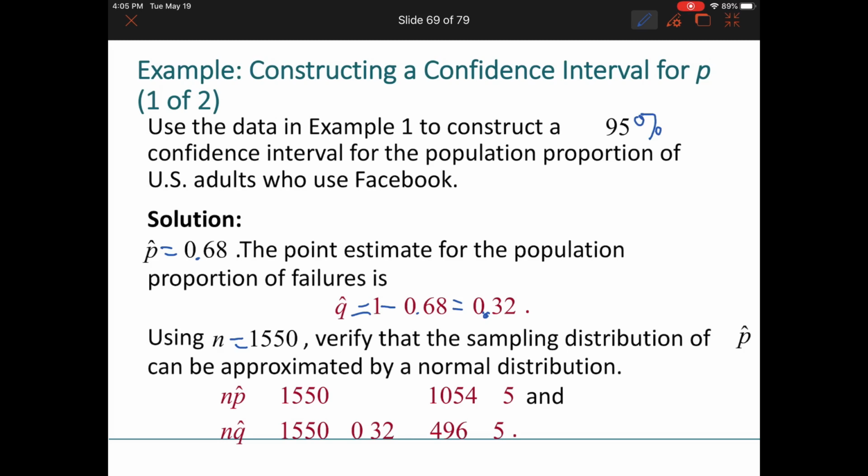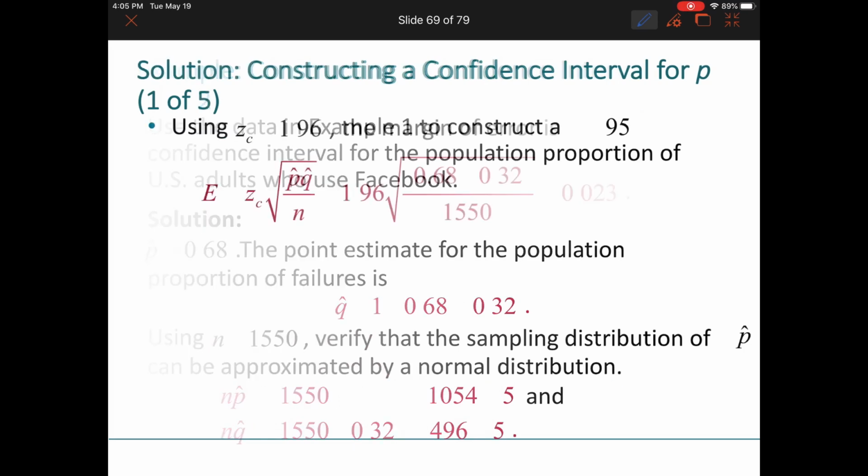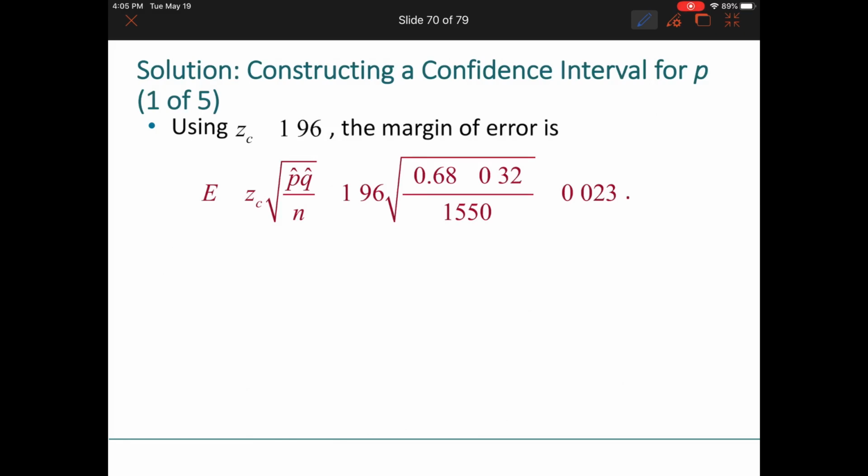Usually we're not even close to having a problem with this, but we would have n equal 1550, p hat equaling 0.68, so we'll multiply by 0.68 to get our 1054, and of course that's greater than 5. What I typically do is I go for the smaller one, and if that one makes it, then the other one has to make it. You can just quickly note that and save a little time perhaps. So doing n q hat first might be a little bit more efficient, because then you've got your 496. Of course that's greater than 5, and then p hat is greater than q hat, case closed.